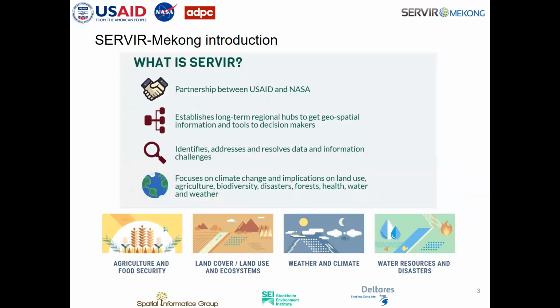First, I am working for SERVIR-Mekong, where we work with regional partners in the 5 lower Mekong countries, including Myanmar, Laos, Thailand, Cambodia, and Vietnam. We are promoting the use of satellite data, and we have developed geospatial tools to facilitate better decision making.